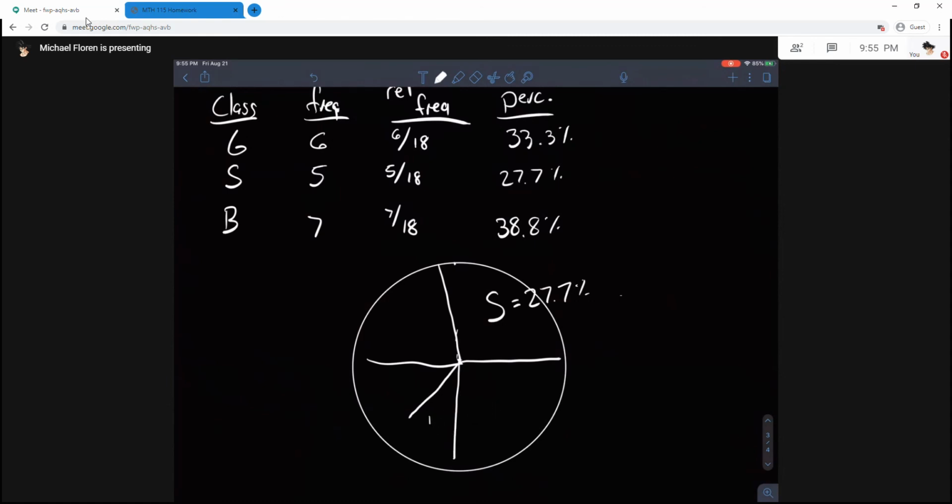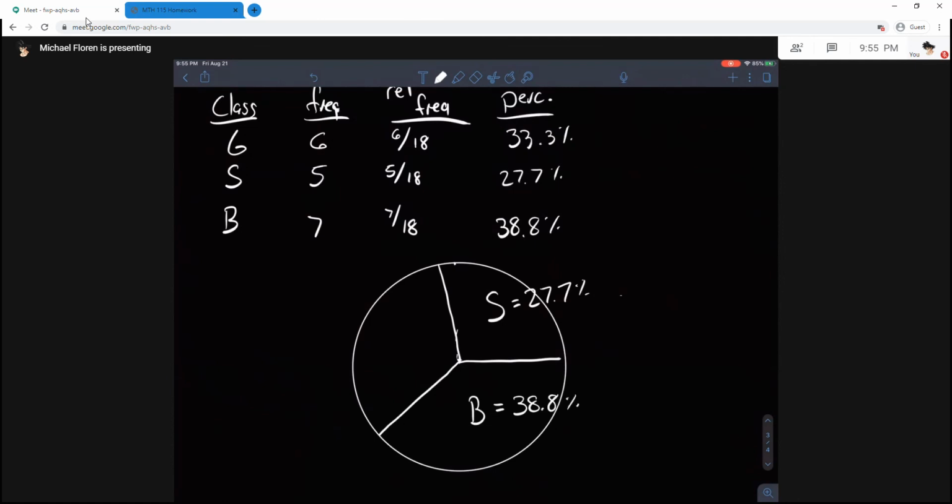So I think that's what I'm going to go with. I'm going to stick with this kind of diagonalish line. Now, if this was 37.5%, I want it to be just a little bit bigger. So I'm going to make it just a little bigger, and that's going to be 38.8%. So this is bronze. That's going to be 38.8%.